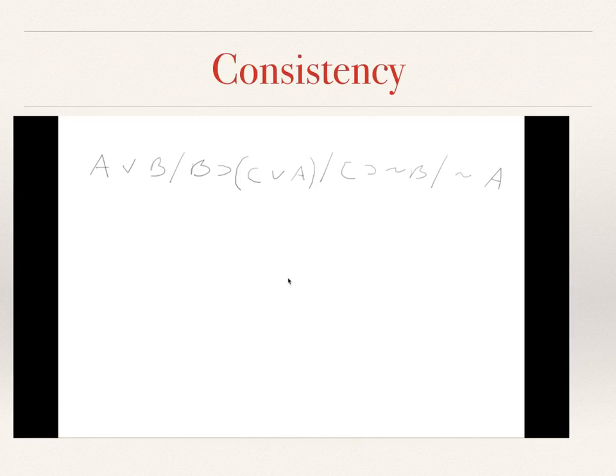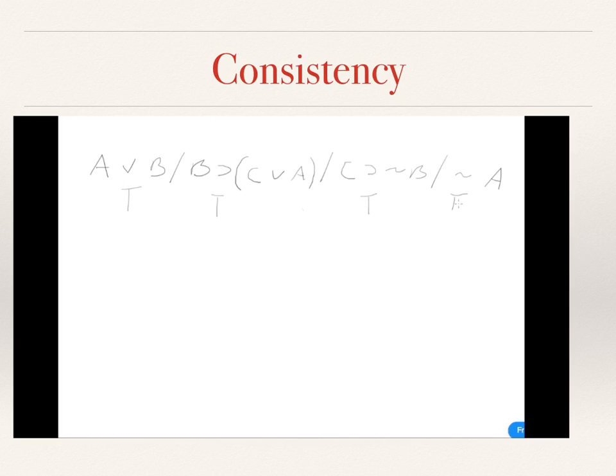In this example, we're going to use truth tables and the indirect method to see whether these statements are consistent or not. As you'll notice, we have single forward slashes between the statements. This is not a proof. This is just a comparison of statements. So if these statements are all consistent, then that means that we can make every one of them true. Okay? So we'll put a true under the main operator of each and every one of these statements.